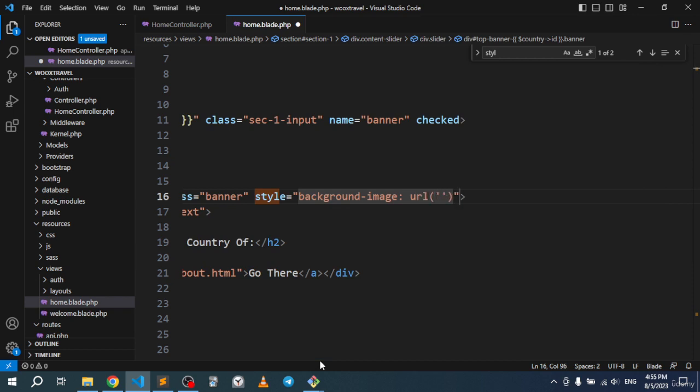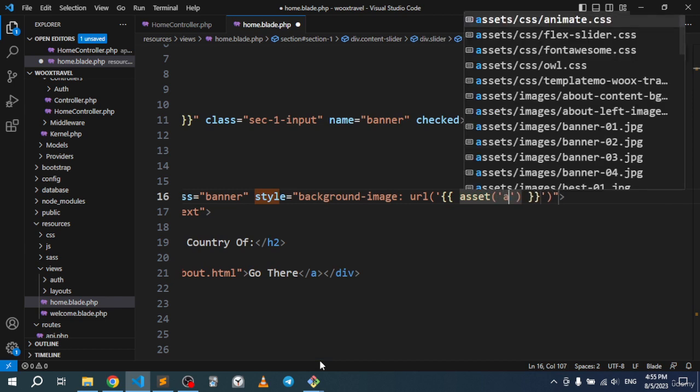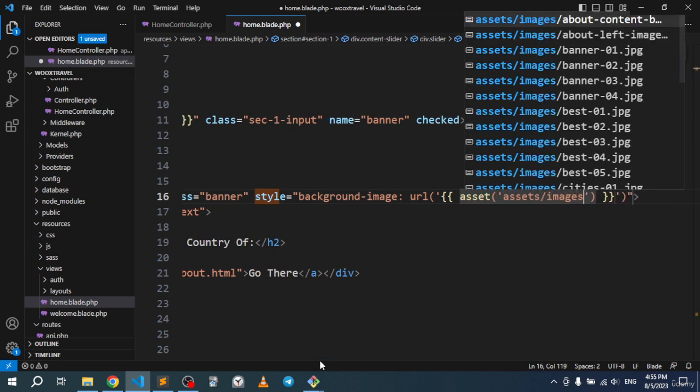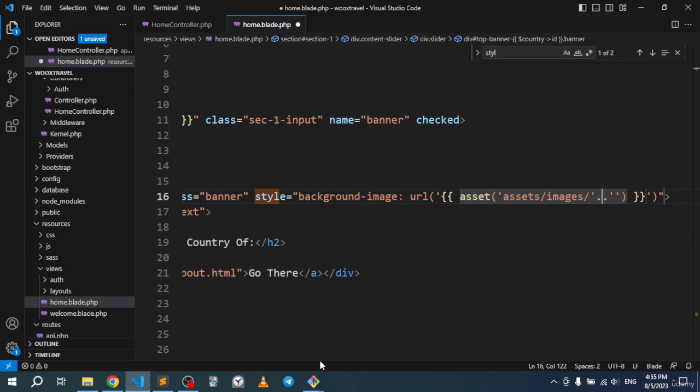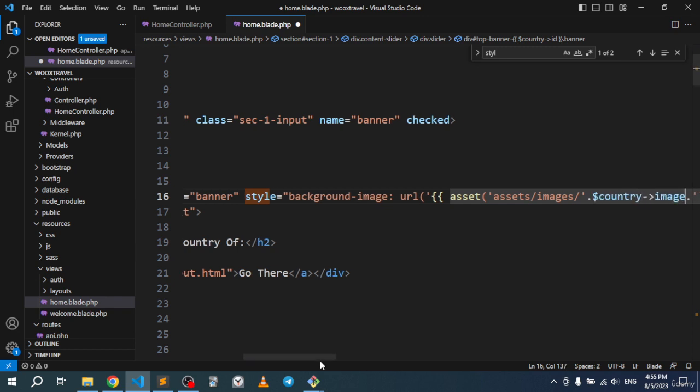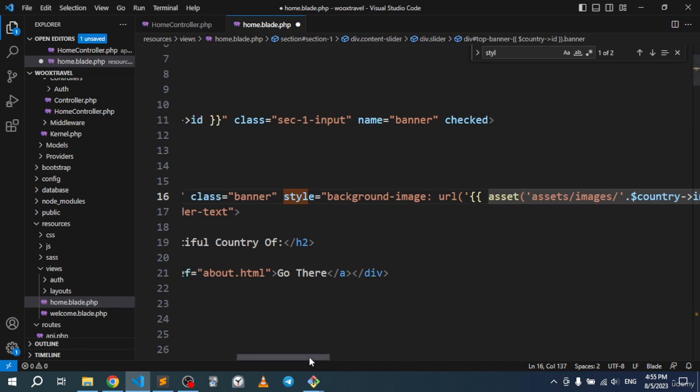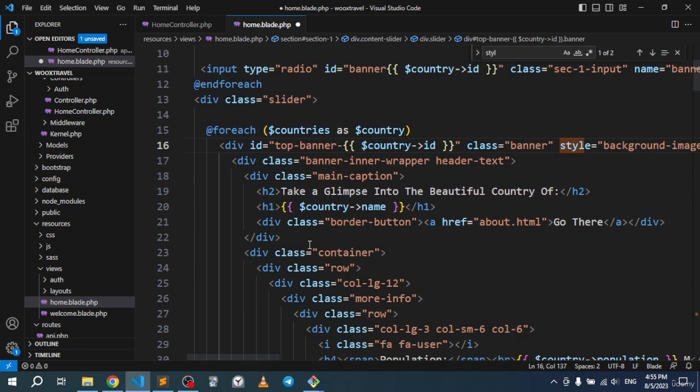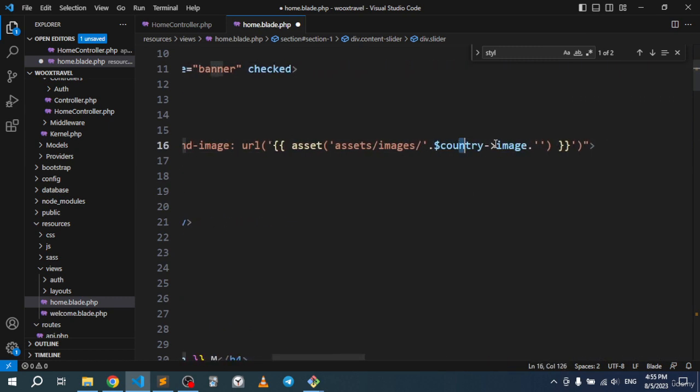Inside this URL, I'm going to use asset, and assets/images, where we show our own images. Then we just use country and grab the image right away. This will allow us to display the image dynamically. Since we already have the country right at the top, we can use it to display the image.